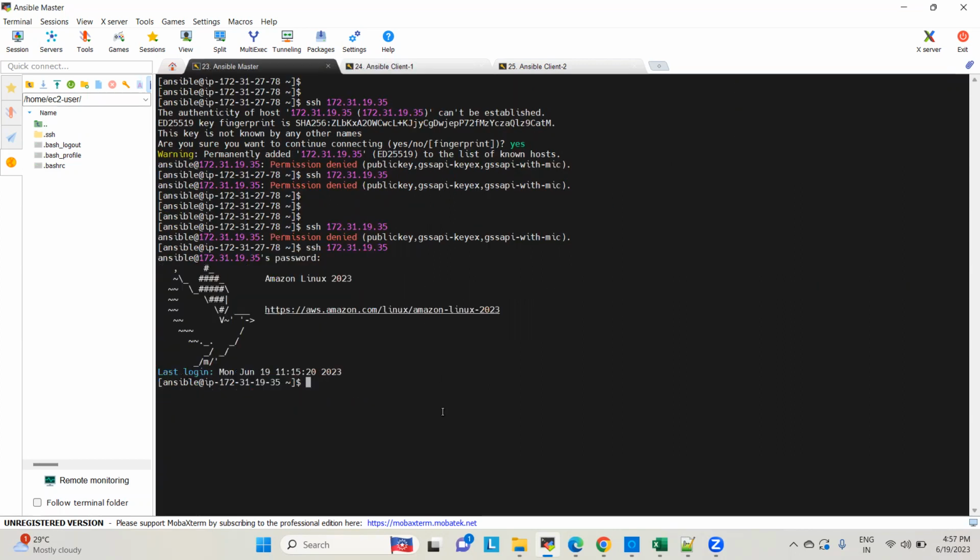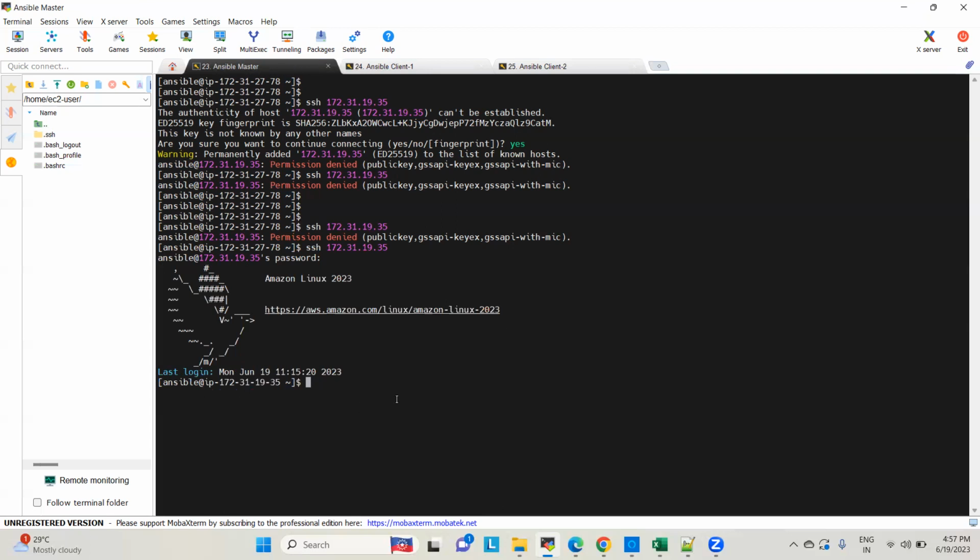But with Ansible, because we are going to use it for automation, this is not the recommended way of setting up access. Practically it's not possible to enter the password again and again. That's not the kind of automation we want to build, right? So to avoid that, we want to set up key-based access on the clients.